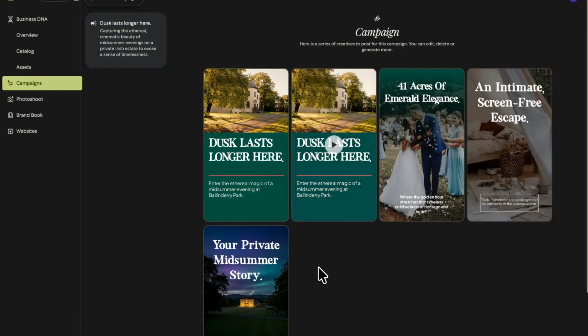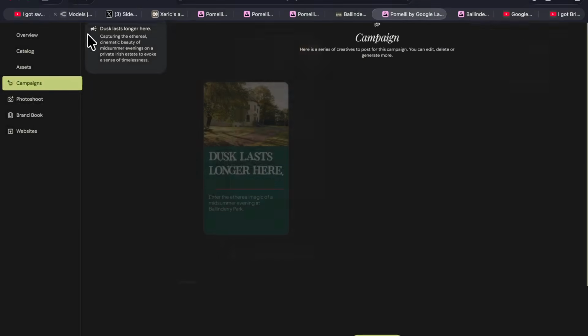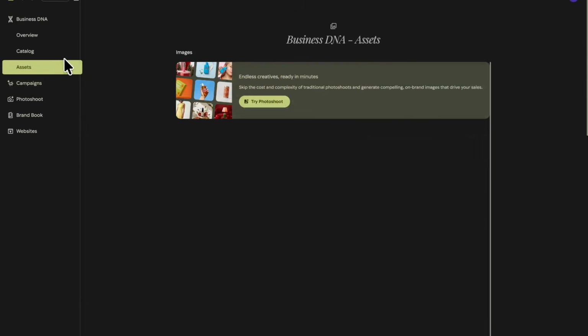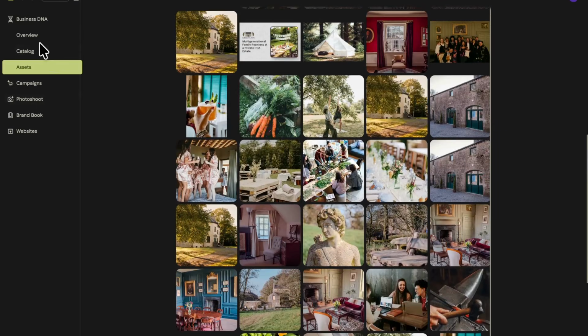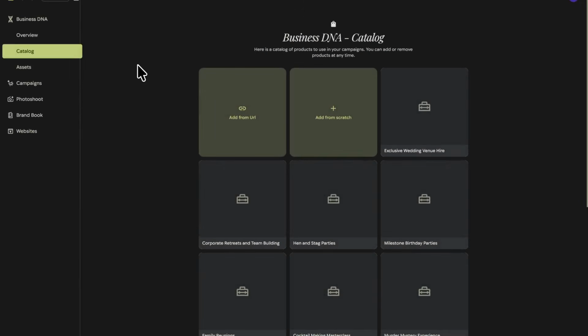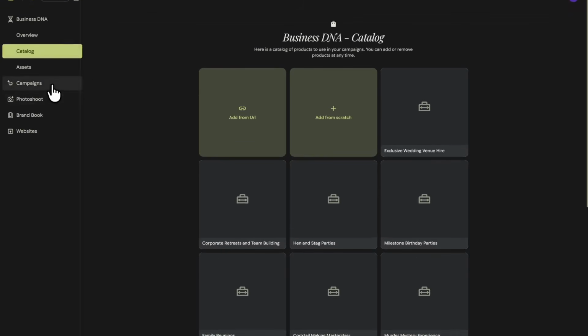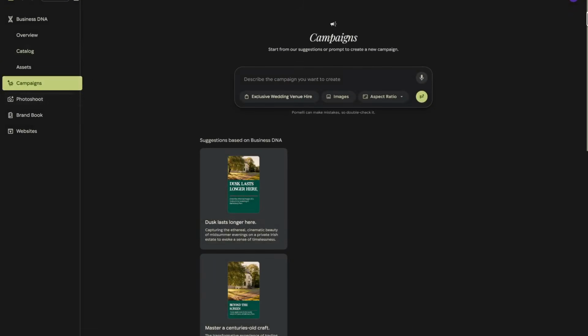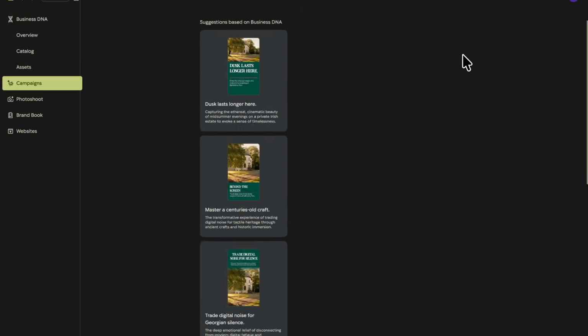You can now run campaigns for people without having to worry about gathering images manually. I'll tell you right now, I've done this recently. It's still annoying, right? You have to literally go through their entire website, find assets one by one. This is now a completely automated process using Pomelli. I finally got access to Pomelli, and I'm really, really glad I did. I love the catalog. I love the business DNA. I love the campaigns. I love the fact that you can connect Google Ads. I will definitely have to test that in a future video.